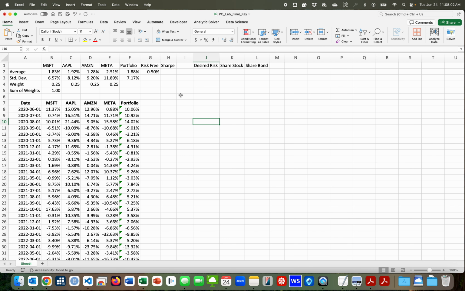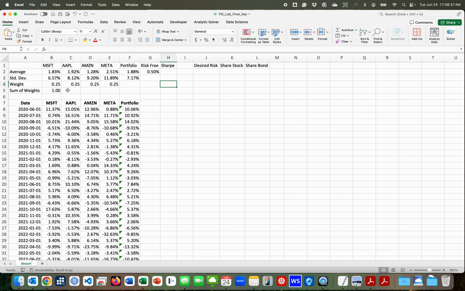But remember from the notes, the variance of a portfolio depends on all of the covariances of the components in the portfolio and the individual variances of the components of the portfolio. All of that's already baked into this calculation right here when you set up the portfolio column this way, because each cell here is already incorporating the weights. So this does all of that really long, complicated calculation for you, and it's summarized right here in this standard deviation number. So that's the square root of the variance, which is all the stuff we talked about before.